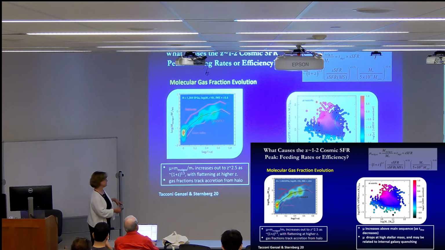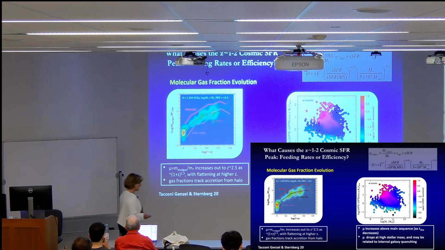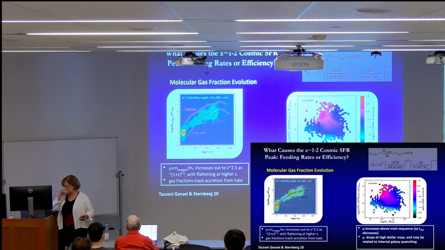It's very interesting to go into the subgalactic scale to look at the physics of what's actually going on here, and that's what's coming in the future. The second dependence you see, though, is that the gas fraction drops at high stellar masses, basically right at the Schechter mass. This has been seen at low redshift in the xGASS survey and in many other surveys. This is also seen in HI. And this may be related to shutting down star formation, quenching, whatever you want to call it.